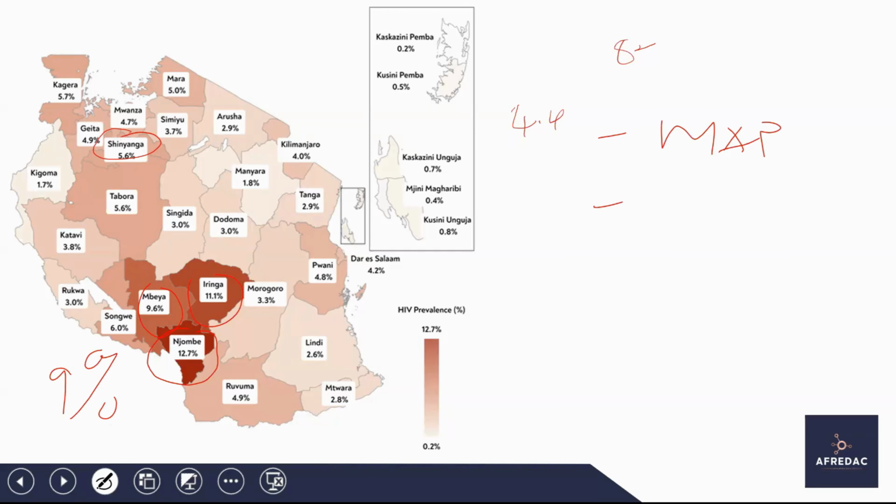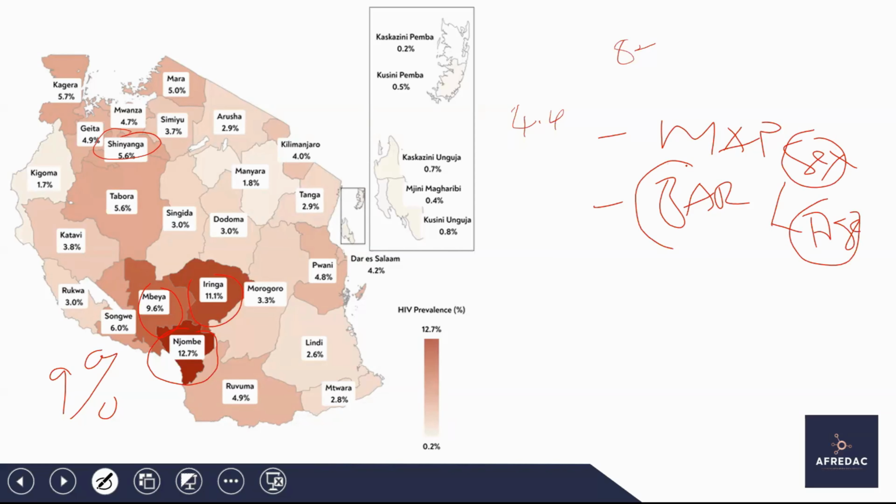You can just create maybe a bar chart that shows distribution of HIV prevalence maybe by sex or by age group. So we can just select and deselect these variables, and then the bar chart will change and tell you specifically that, okay, in that district, if you are to select males, the prevalence is around 5. If you are to select females, the prevalence maybe is around 4. If you are to select maybe this age group, the prevalence is around 6, etc. So in that way, you can just provide a single dashboard that can be very informative.